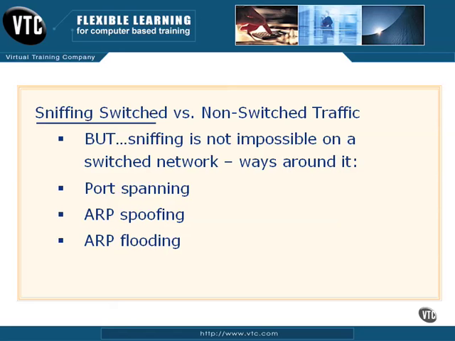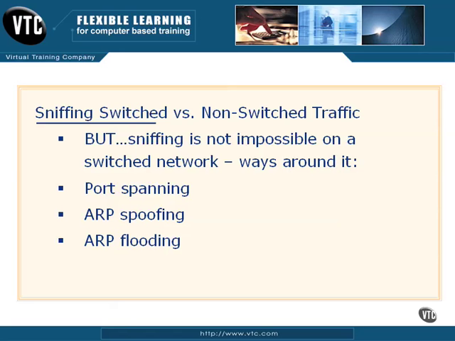Now, the other method is ARP flooding. What you're doing with ARP flooding is essentially flooding the switch. You're attacking the switch itself, and you're actually turning the switch into a glorified hub. Switches store MAC addresses in tables, and they can hold a few thousand at a time. But if you flood the switch with MAC addresses, with ARP broadcasts, you will eventually overflow those tables, and the switch can't keep up with all the traffic coming through it, and it can't remember all those MAC addresses. So it essentially starts flooding the traffic out each port. That's known as ARP flooding.